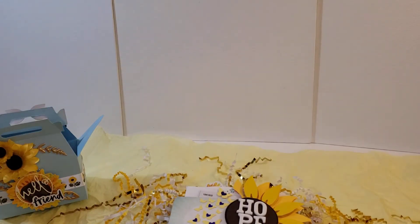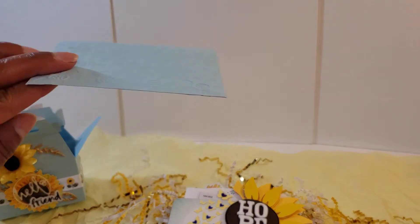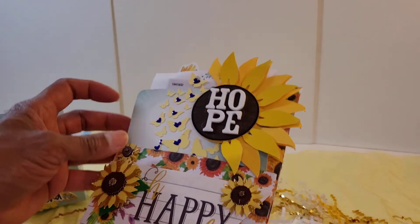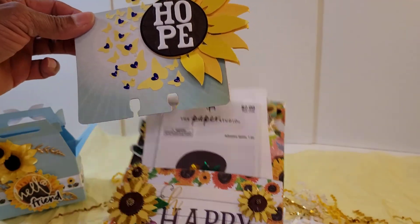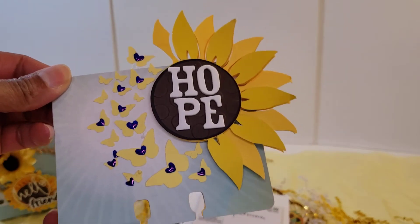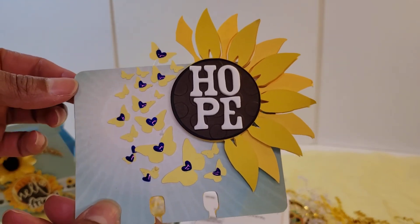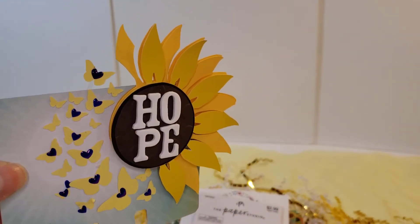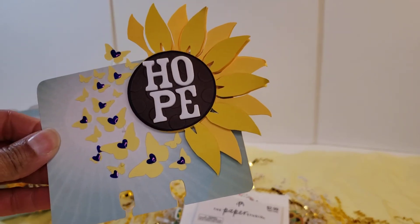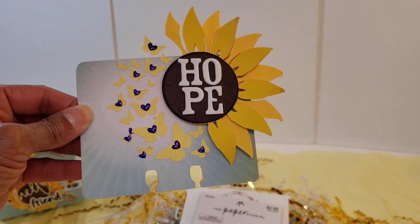Thank you — a nice little note there, and here's that envelope. I never even remember to emboss the envelope — that's a good idea, always a good reminder. This is her memdex. It says 'Hope' — that's a really great sentiment — with beautiful butterflies. Look at this butterfly here that appears to just keep floating; she put it on a piece of acetate, a really clever idea. Then this sunflower — I don't know if this is a die or an SVG file — really interesting how that is made. The paper is like sunburst paper, so that's a really clever use.